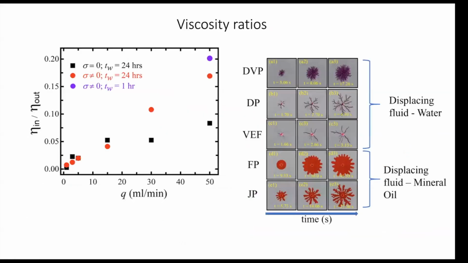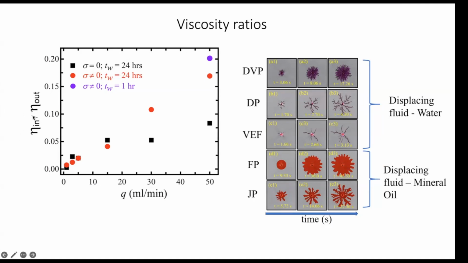So then what we've done here is we've calculated the viscosity ratios, because we just wanted to see what the contribution of the viscous instability was. We know, of course, the viscosity of the water and the oil, but because the viscosity of the outer clay depends on the shear rate, we've calculated the viscosity of the clay suspension at that age and at that particular shear rate in a rheometer.